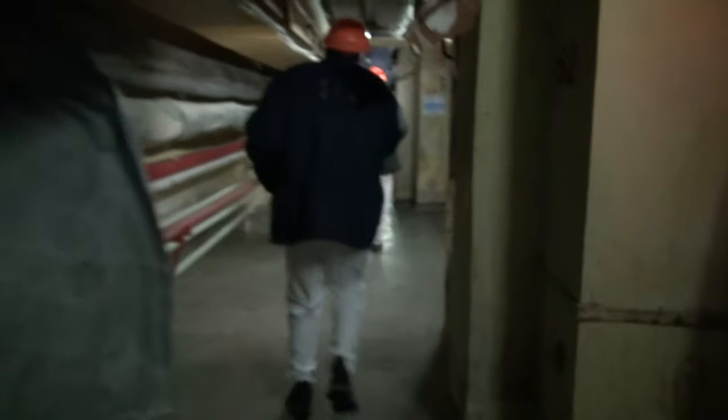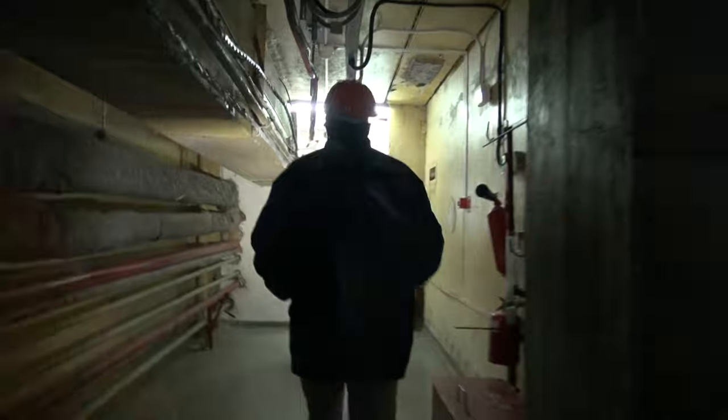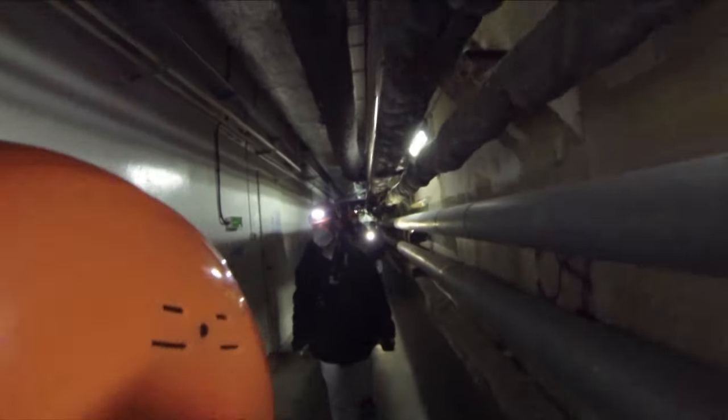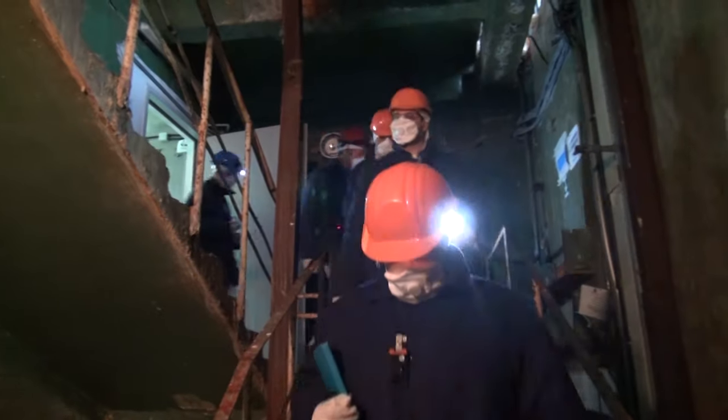Beautifully creepy hallways. I'm very happy that, as opposed to detecting chemicals and identifying chemicals correctly, it is so comparably easy to attach a sensor to yourself which is able to detect radiation. Such dramatic changes in radiation levels — high radiation levels — that we can encounter in here. It would feel quite creepy to be here without this sense of detecting radiation. It's like stumbling around a building site or a forest while being blind, as a person that normally sees. A very scary situation.